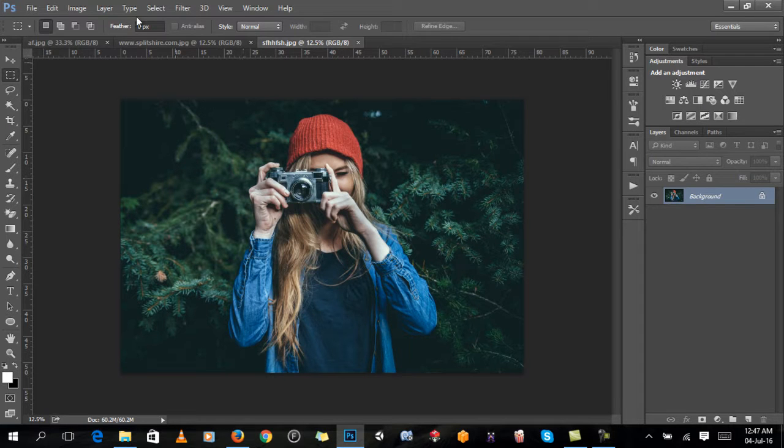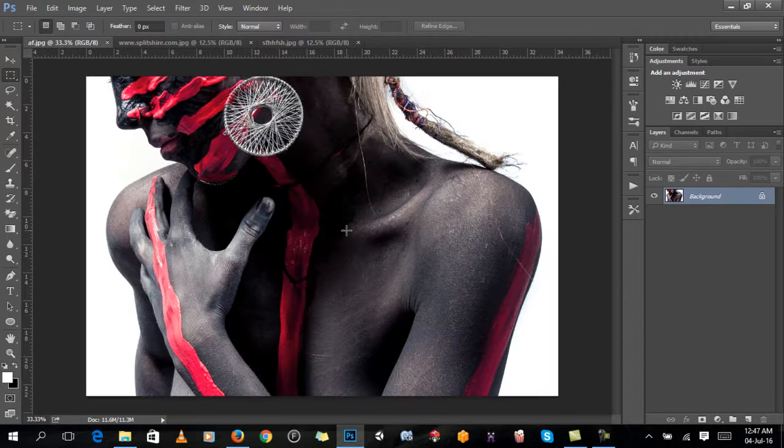So let's get started with that. I have three pictures right here in Photoshop. I'm going to put the first one. This has a very light background. It's white, and the picture is dark. It has high contrast to it. So I'm going to go ahead and apply the action.